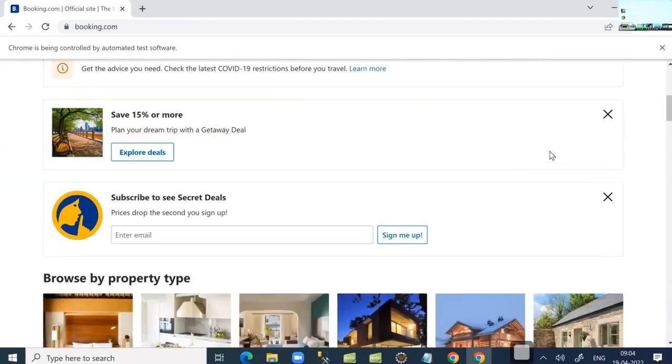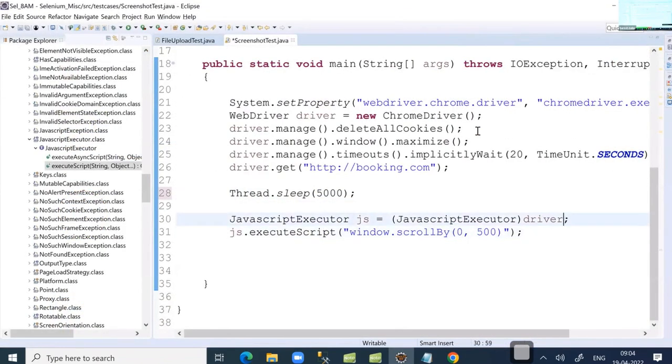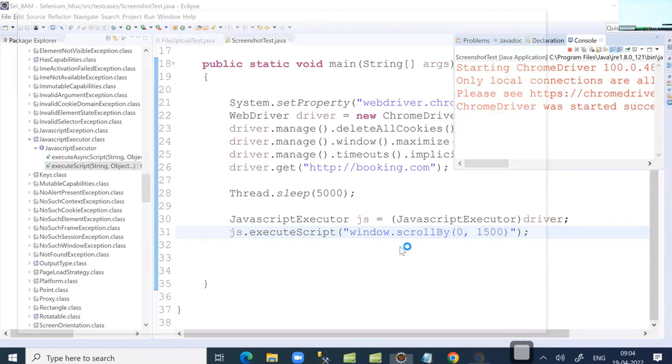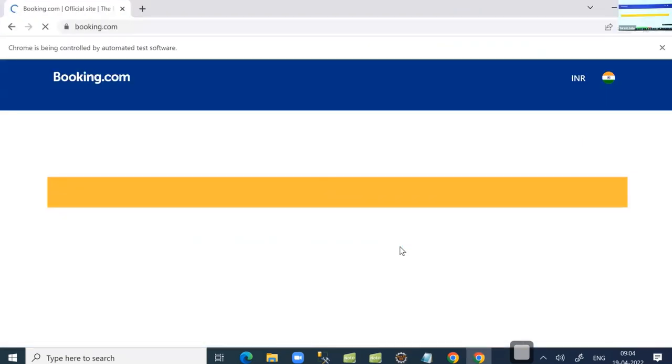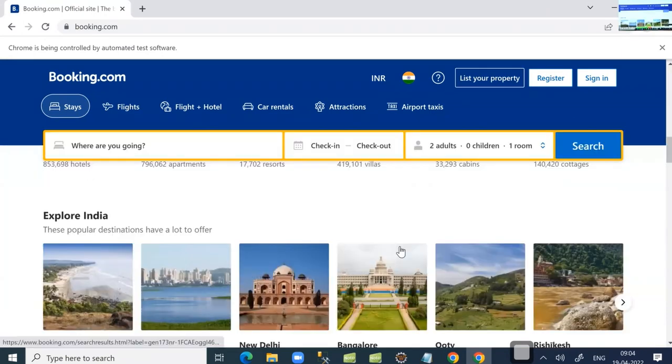Okay. Now wait for 5 seconds, and I'm giving 1500 pixels for the vertical scroll. It's launching booking.com. For your observation, I made Selenium wait for 5 seconds. After 5 seconds, the code I implemented to perform a vertical scroll was carried out. See, the page scrolled up to 1500 pixels.